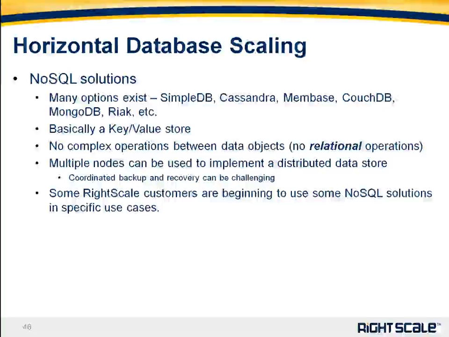As opposed to a SQL or relational database store, it's basically a key value store. And what that means is that instead of being able to do relational requests, you can't say select star from table A where attribute B equals value C. You basically say, give me whatever is at location 42. And if your application lends itself to that type of architecture, it can be a great solution. It's a very fast and efficient solution for basic key value store type operations.